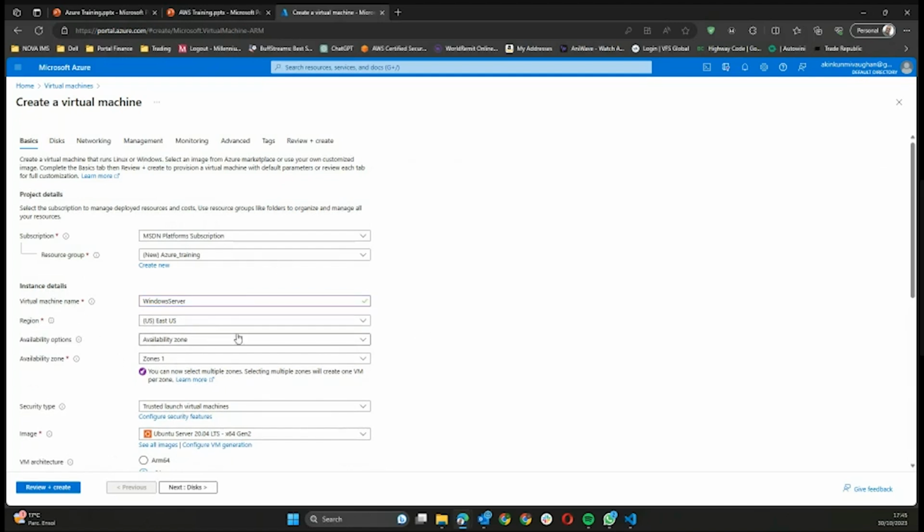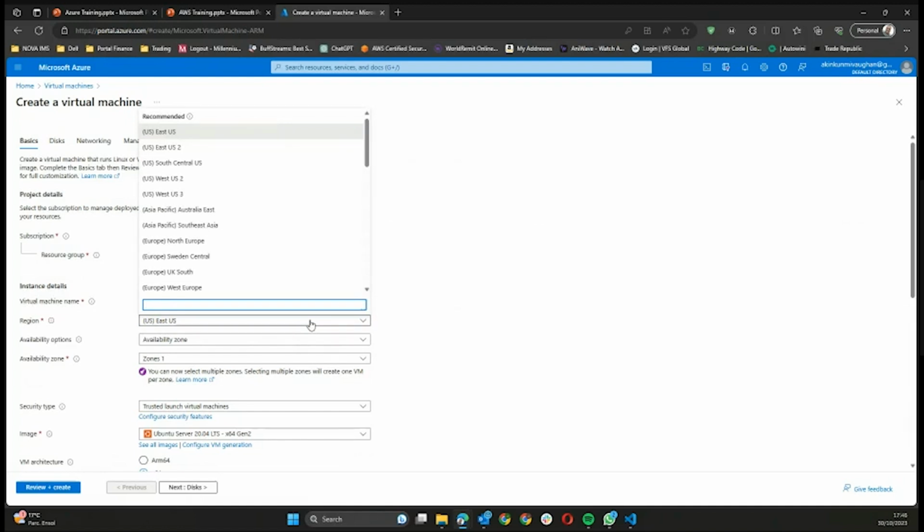Okay. Underneath here, this is where you really enjoy the flexibility and the redundancy of Azure, because here, no matter where you are in the world, you would have the option to create your virtual machine in any of the available zones on Microsoft.